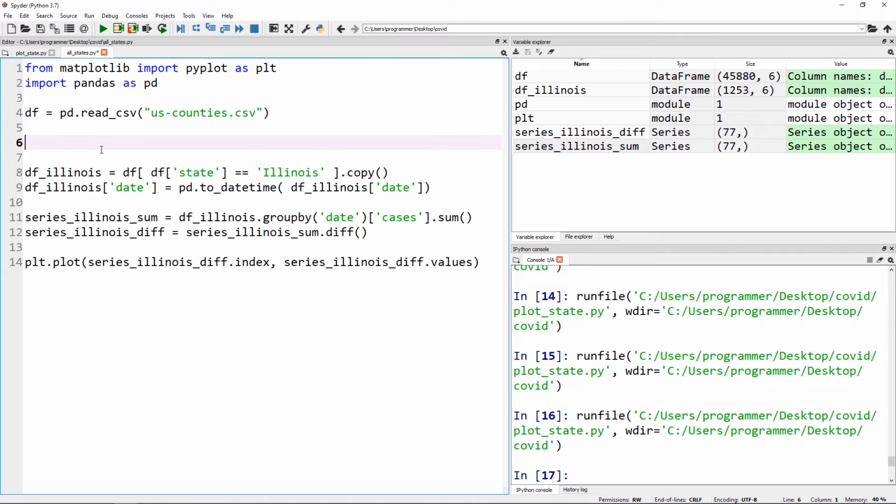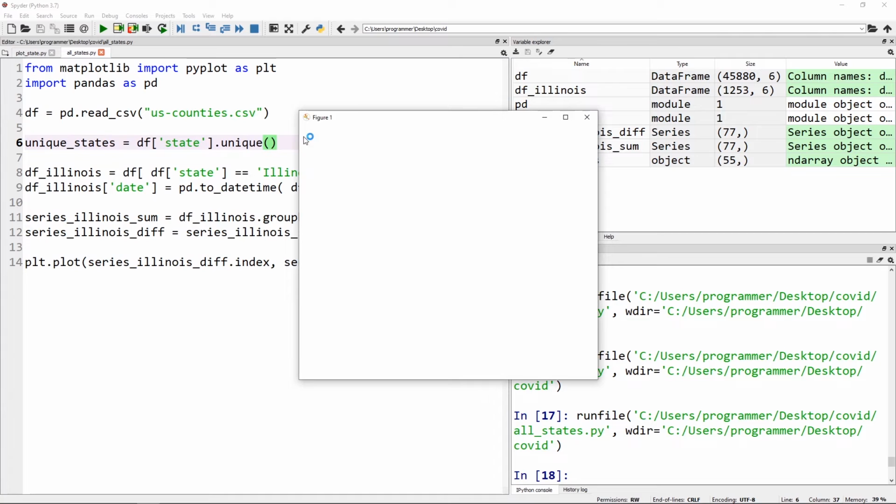So now, looking at our data, I want a way to grab all the states. You'll notice here, I have to input that I want to graph Illinois, so I pass in a string called Illinois. Well, I want a data frame that I can store all my states in. That way, we can use a for loop to iterate over it and plot every single state. So one thing that I'm going to add here is a variable I'm going to call unique states. And I'm going to set that equal to my original data frame, look at the state column, and grab out the unique values in that column.